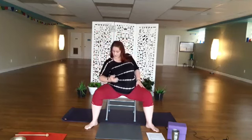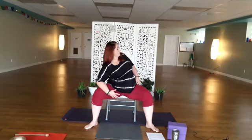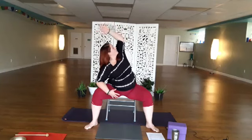Come onto the other side. So your right forearm comes down towards the thigh. You begin to move that left shoulder back, twisting your heart open towards the ceiling. Press into the feet. Maybe you lift the left arm up overhead. Some people might want to bend the elbow. Hand comes to the back of the head, head pushes into hand.